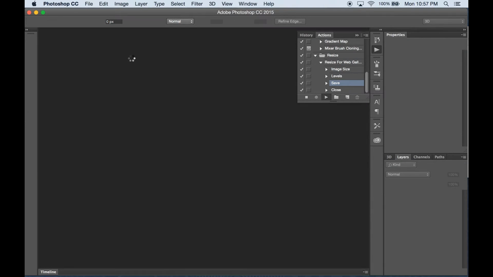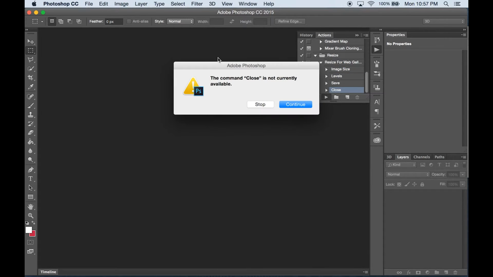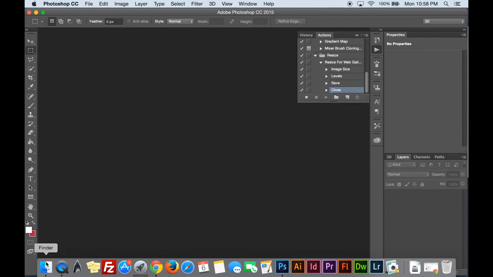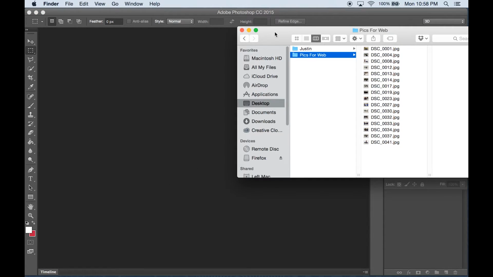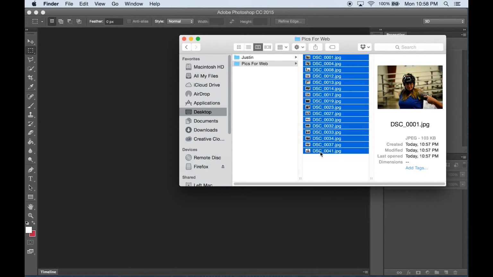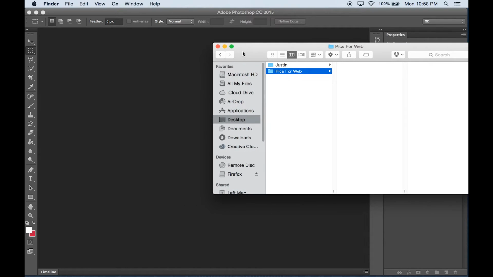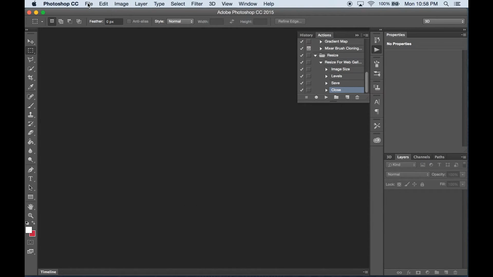Done. Okay, now this is going to take way too long if I have 500. Let me go ahead and hit escape on that and stop my action, because that would take way too long for this tutorial. You don't want to see all that. So like I said, that's the faster way: File, Automate, and you've got your Batch once you've created your action. But that's not even the fastest way. I'm lazy, or as we like to say in this industry, efficient. It's essentially the same thing.